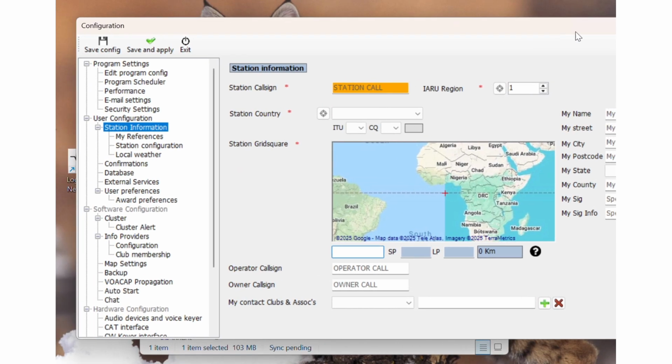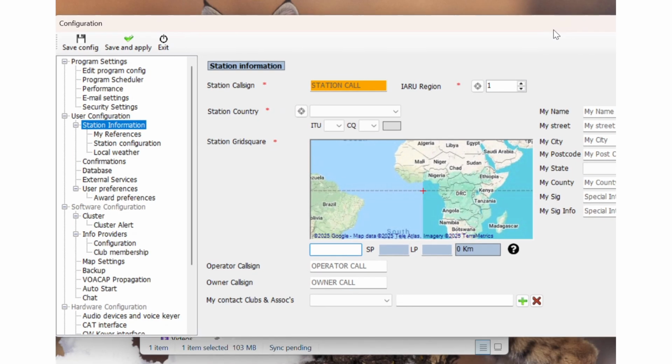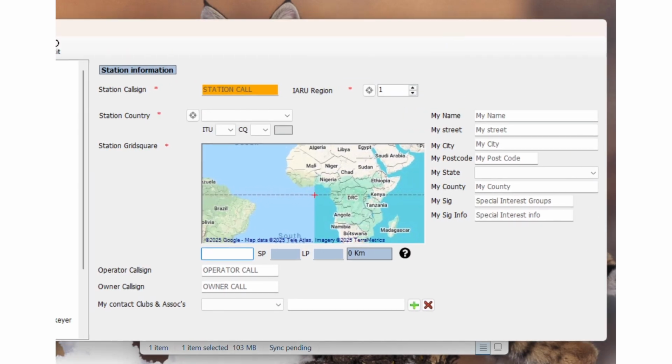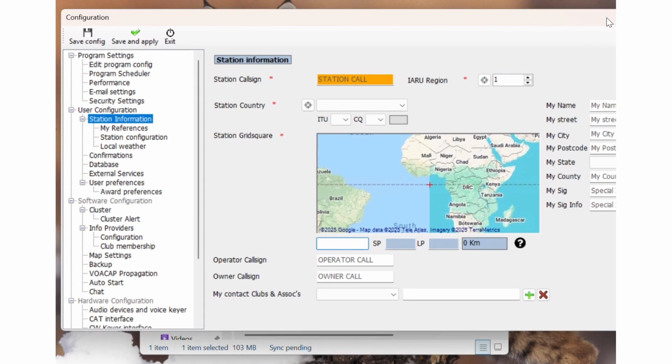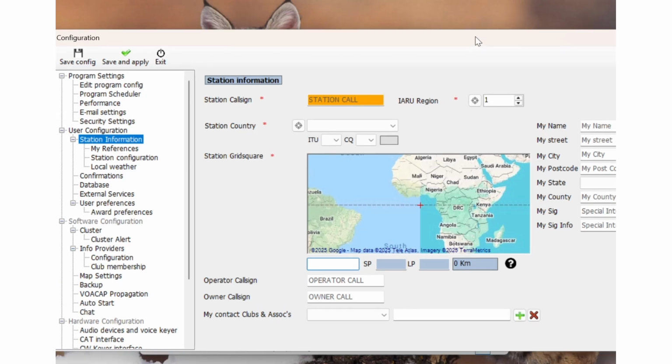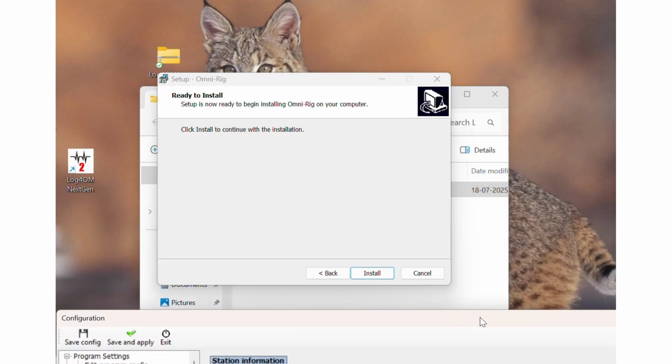I think I'll have to size it. But it cannot be sized. Anyway, I'll show you part of the window. I'll be covering it in a different setting later. I'll finish the OmniRig in between.